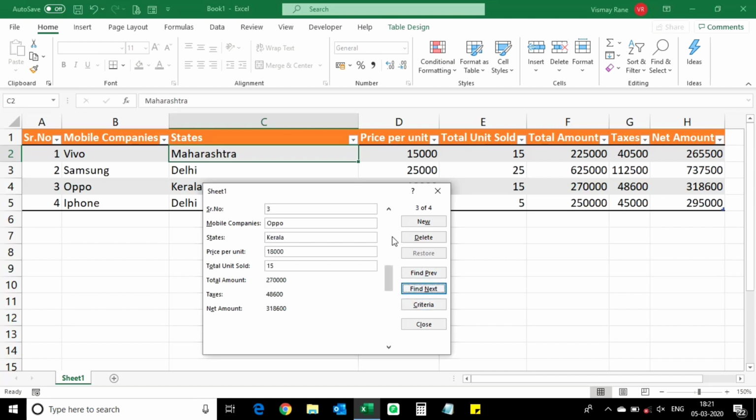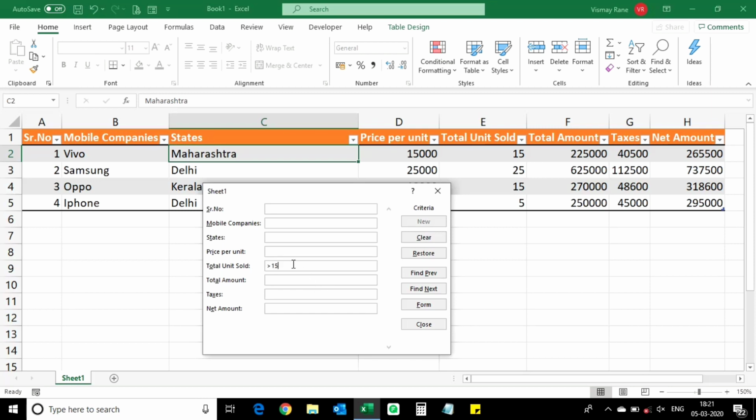Okay, suppose now I want to find something if there are multiple data entries. Now we have just entered 4 data entries. Suppose there are more than 50 or more than 100 data entries, and I want to find them using a criteria. So you just have to click over here on criteria, and here I'll say any units sold more than 15.